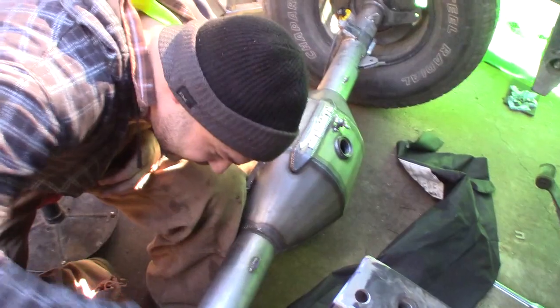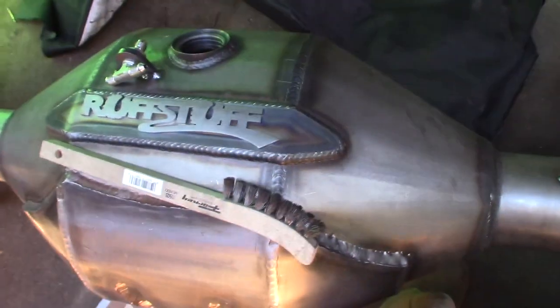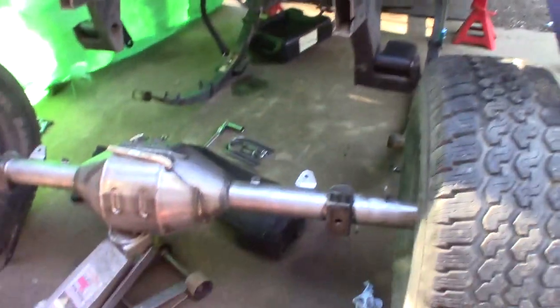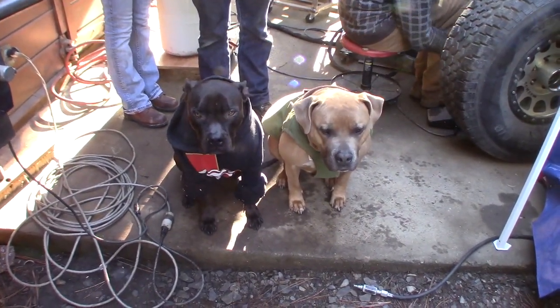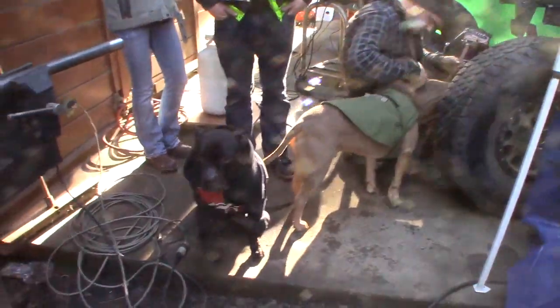This is the new differential for the Toyota. Who made this, Trev? It's by Rough Stuff. It's kind of a kit thing. It's all tore apart. He already put in the front gearbox setup, and now the rear end. Rosco and his best bud, Buddha. Yeah, that's the end of that.